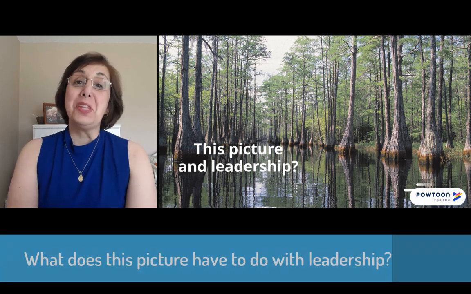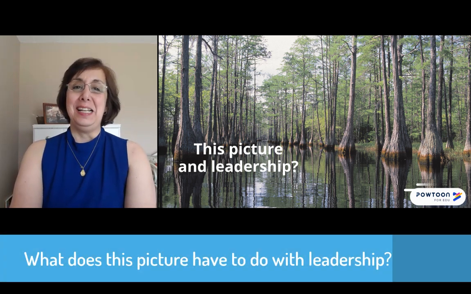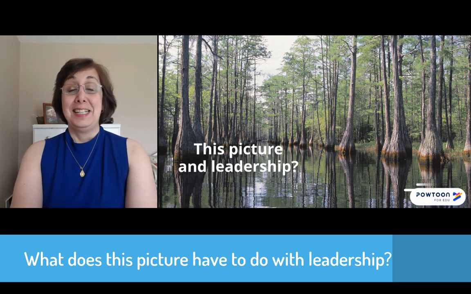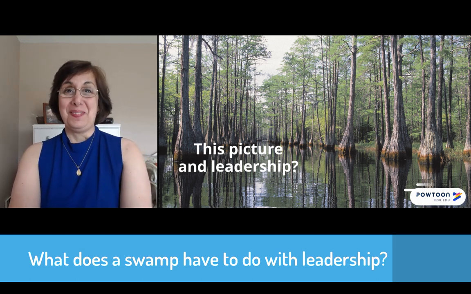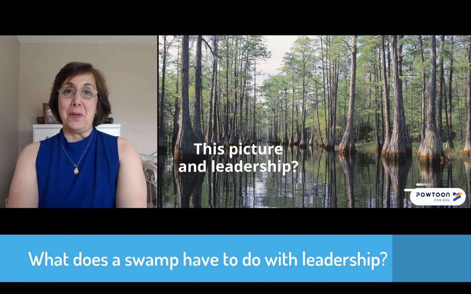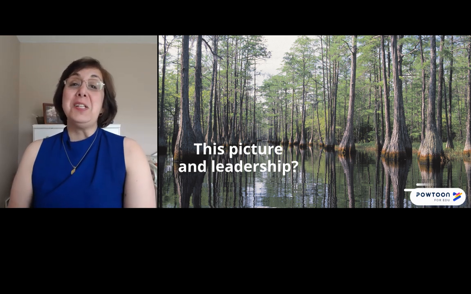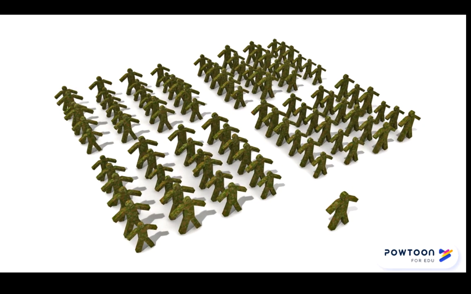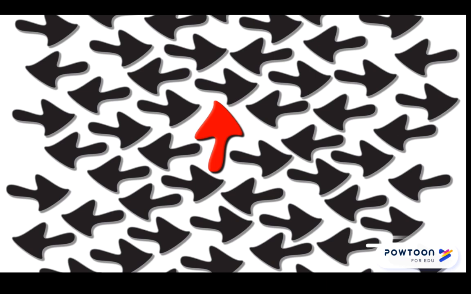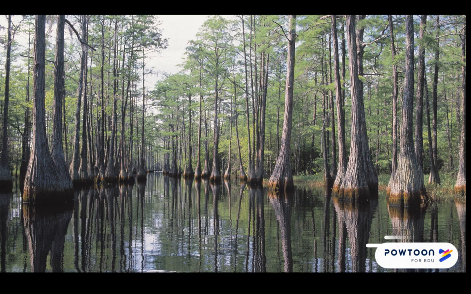First question that I have for you is: what do you think is the relationship between this picture and leadership? Think about it for a moment. Hint — this is a picture of a swamp. So what do you think a swamp has to do with leadership? That's a question I often ask our graduate students at Drake University's Master's in Leadership Development when we start talking about change. One of the issues about leadership is that we often think it looks like a person in the front who knows exactly where to go, with everybody following. When in reality, in a situation of change, leadership looks kind of like a swamp — nobody knows where to go, it's messy, it's muddy, and there is no clear view of what's going to happen next.